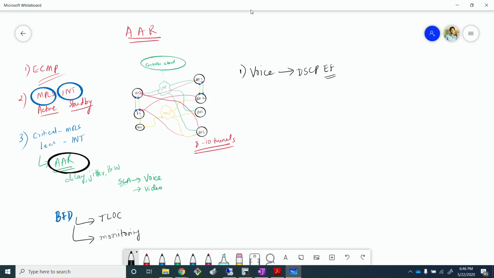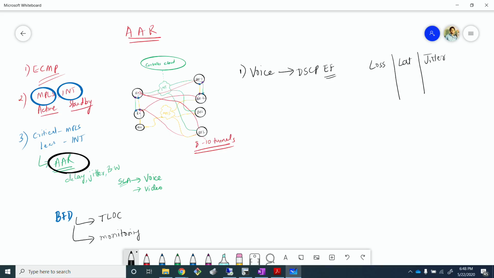And now when it comes to loss, latency and jitter, we have to define the SLA. So this is where we define the SLA. Let me just write it here. This is going to be loss, latency, and the other one is jitter.